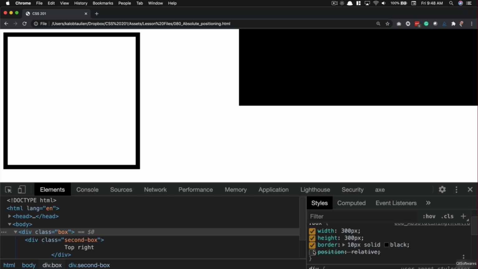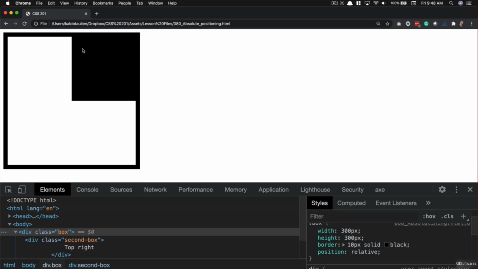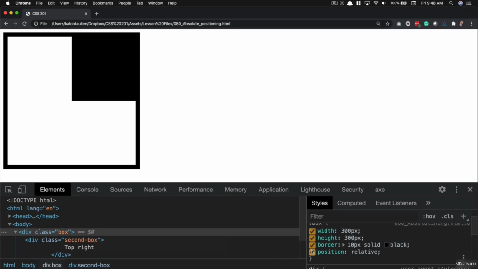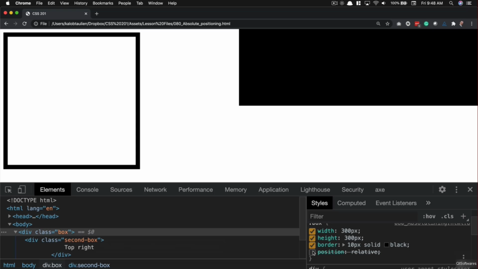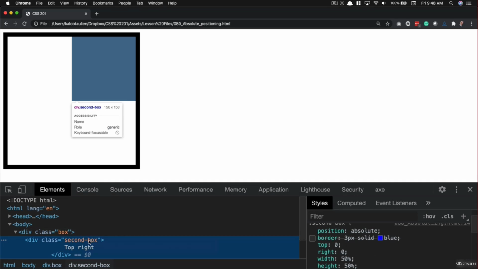So yeah, if you ever want an element to sort of be absolutely positioned, you have to make sure your parent element is using position relative. Now, it's not doing any harm. You'll notice that when I toggle this on and off, that box on the left here doesn't change whatsoever. It just changes the behavior of its child elements. And this is a really important concept to understand in CSS, because when we get to the end of this course, we're going to be working with a lot of child elements.